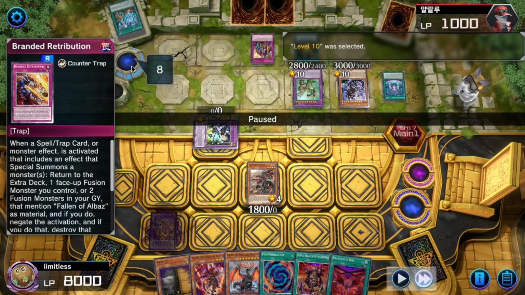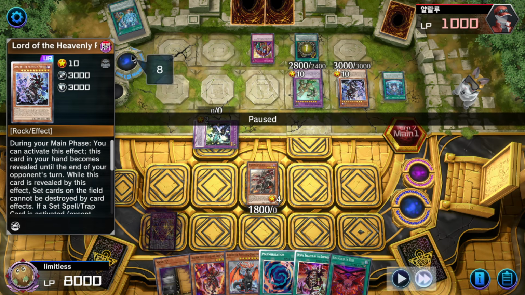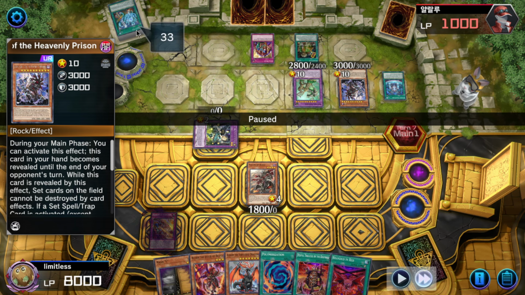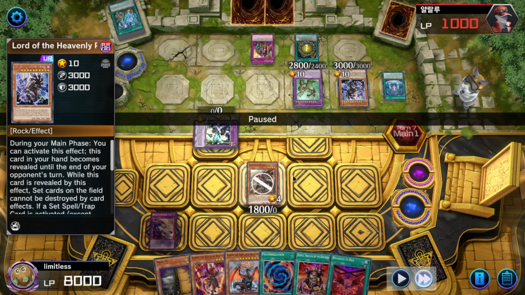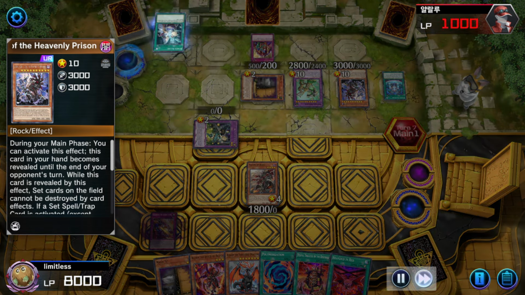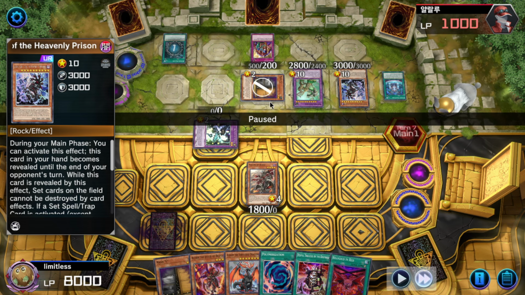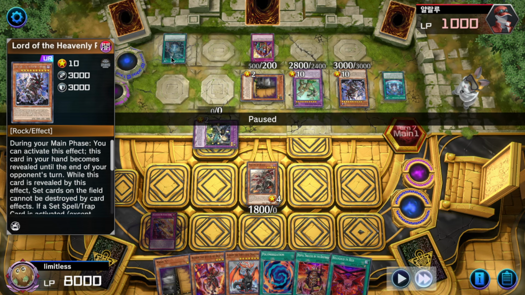He goes Reasoning. I call level 10. Honestly, I'm not too sure what I should have done. I mean, I saw Lord of the Heavenly Prison, so I thought he was maybe playing multiple. Turns out he's not. Yeah, he hits max, but it does absolutely nothing except just wall up. I guess that's all he really needs.